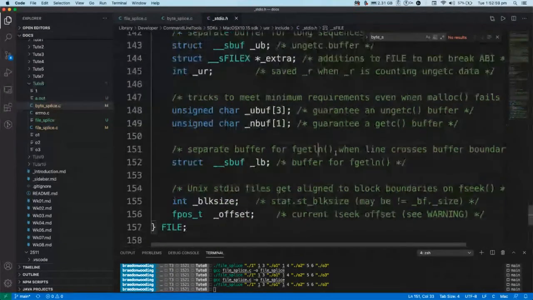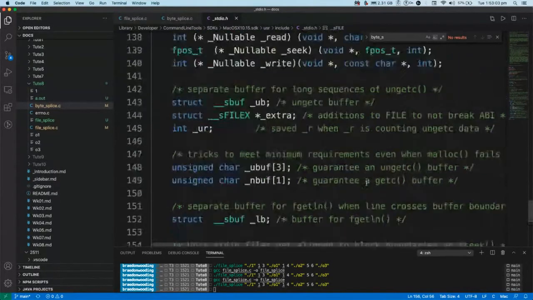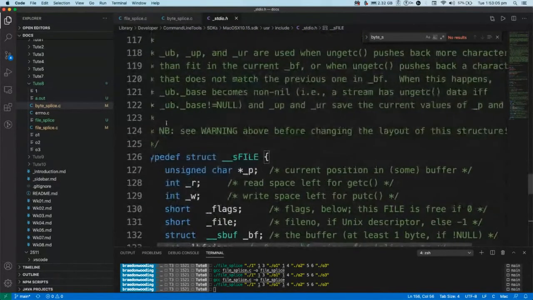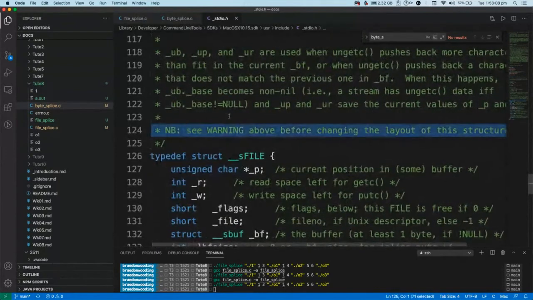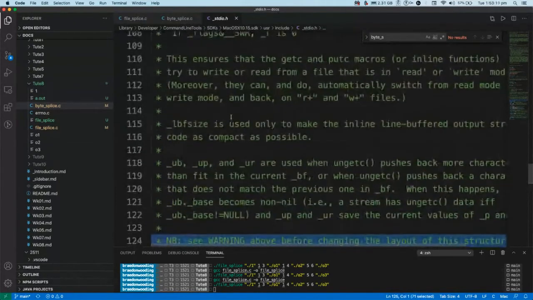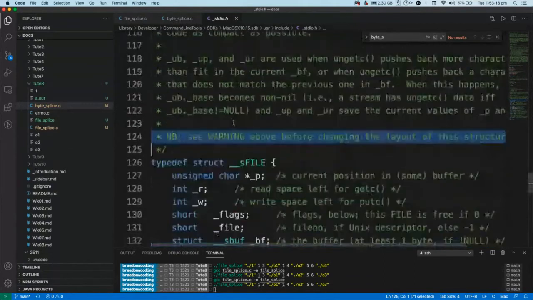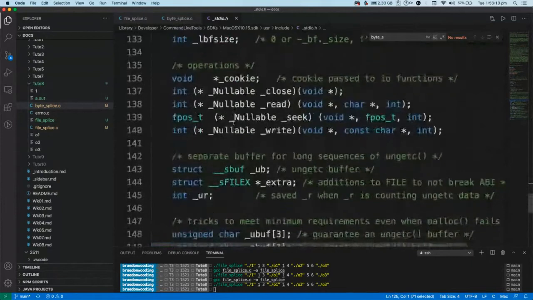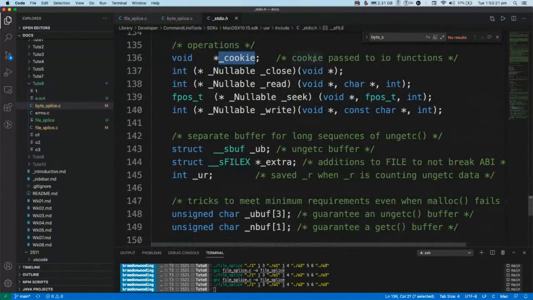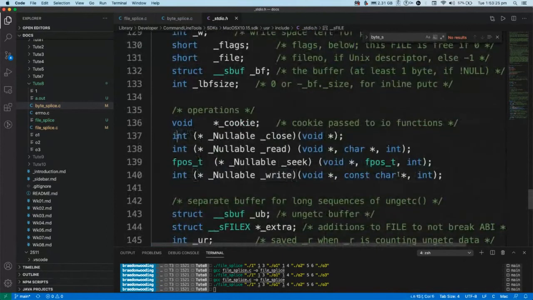And then we also have things such as offsets for lseek. See warning. It's a warning. That's funny. I love seeing warnings in other people's code. It's a very complicated warning. Anyway, there's other stuff too, like cookies. I don't really know why you pass a cookie to an IO function, what that really means. But anyway, look for it if you really care. These are all function pointers, right? Which basically means you pass a function to a struct to hold it, so you can execute whichever function you want depending upon the case.